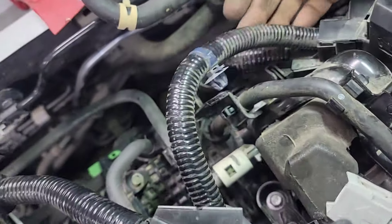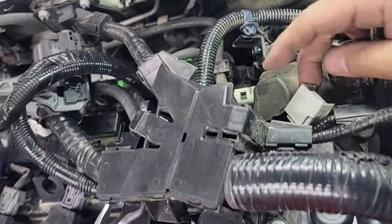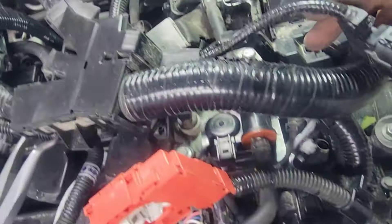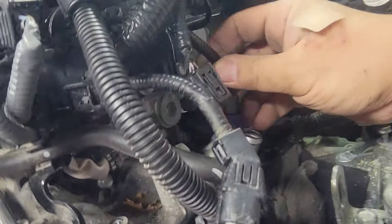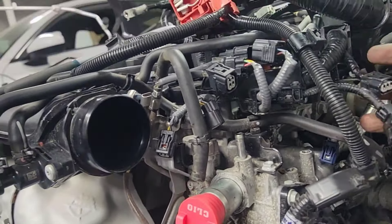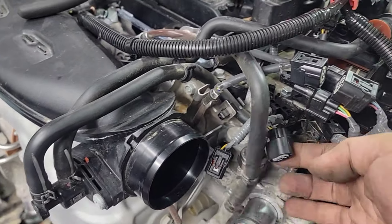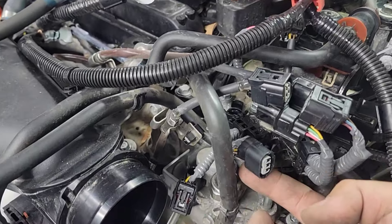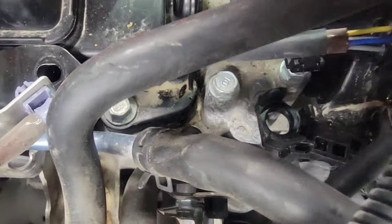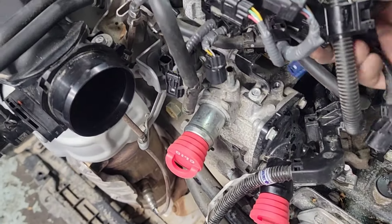The harness connects to the engine connector here, to the throttle body bracket right here with plastic tabs. Same thing right here — plastic tabs, this will come loose. Right here looks like a high pressure pump connector, so make sure you squeeze both sides and pull it out. There's a lot of connectors here. This blue one is for your coolant — take that out. There's more right there. This one is probably another oil pressure solenoid connector.